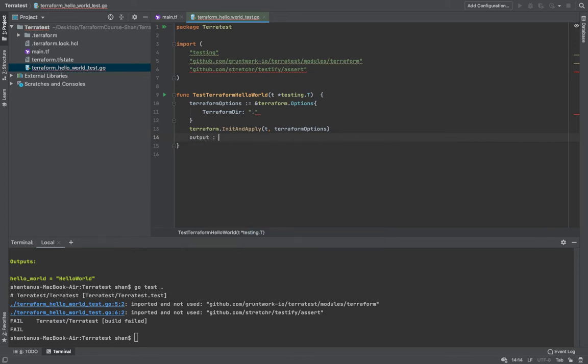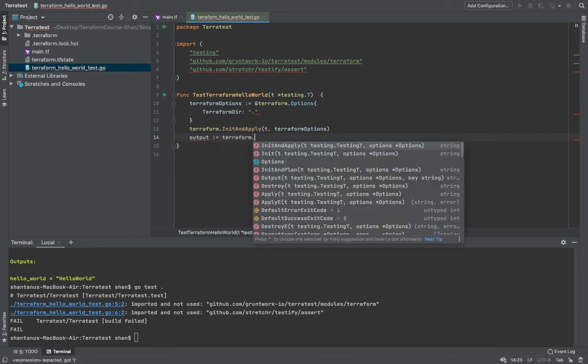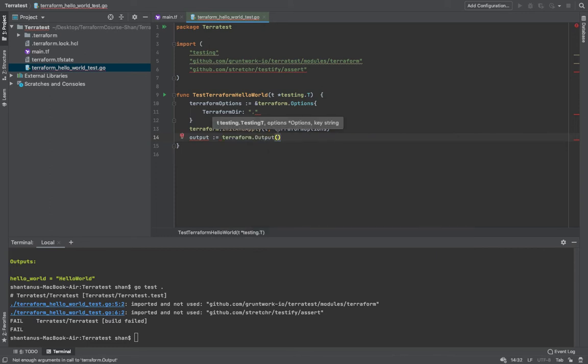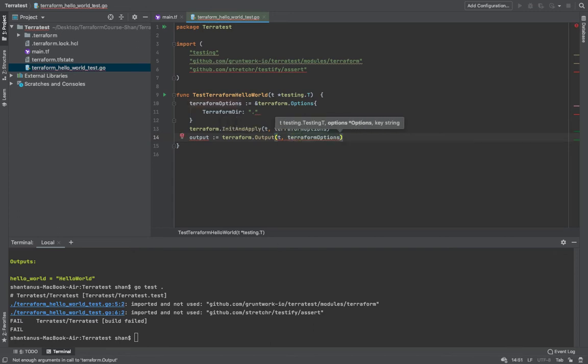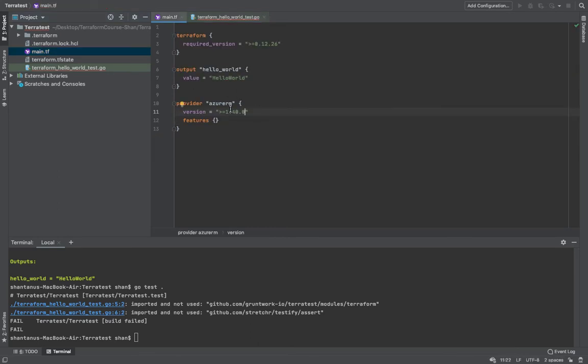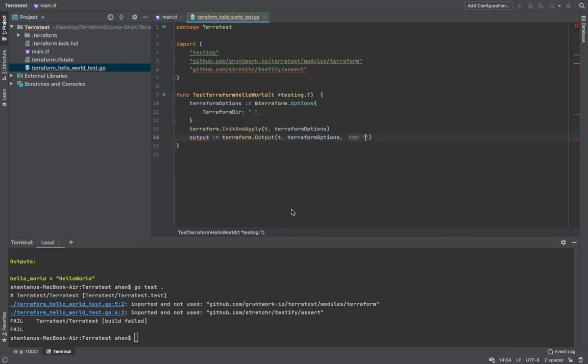The output variable, this is how you define the variable: colon equals, and then terraform.Output, and we're going to use certain parameters like T, and then Terraform options, and then the output value. The output value in our case is hello world, so we're going to pick the value of this hello world.